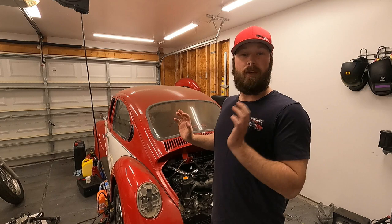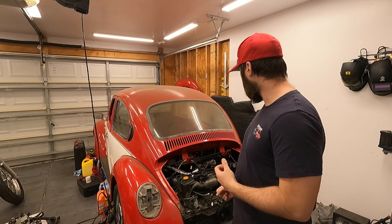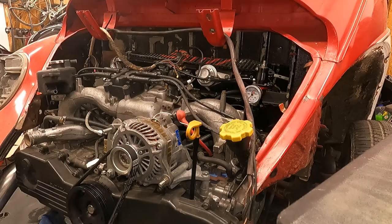So today, in this video, we're gonna have a lot of stuff going on. The primary focus is gonna be getting our cooling system set up on this bad girl. But in the process, we're gonna have to remove the intake manifold because I'm actually gonna be swapping around our coolant crossover, which is part of the Subaru cooling system. So we're gonna actually be taking the engine apart just a little bit, just taking the intake manifold off. We'll kind of plug up any vacuum leaks we have in there still existing. We'll get the cooling system together, which includes our expansion tanks and running the lines from the motor all the way up to the radiator in the front.